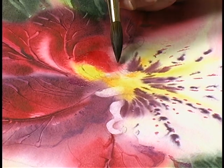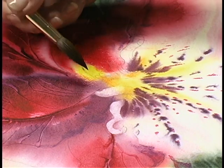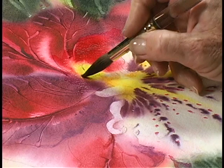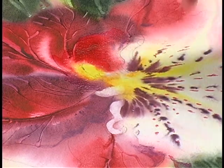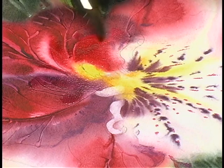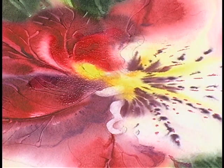So what I want to do is to make sure that the water extends well out into the petal, so that when I put the pigment down, that's the direction that it will move, into the water. It will not move where I've left it dry. So I'm going to have clear water out into the petals. I'm avoiding the area that is in the center of the flower.